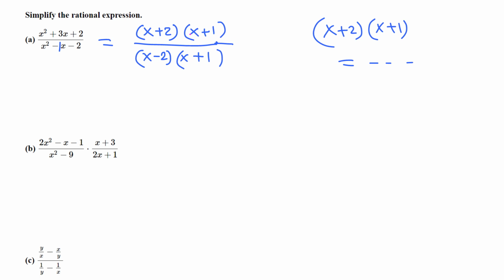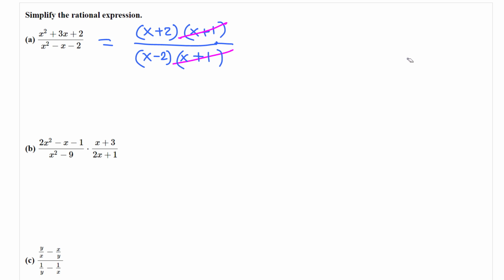Now x plus 1 is a quantity, so the whole thing cancels. Here we cannot cancel x squared because x squared is not a product with everything else. But at this point x plus 1 is a quantity, a product, the same thing on top and bottom, so we can cancel. And the final answer is x plus 2 over x minus 2. Again we cannot cancel x because x plus 2 is a quantity and x minus 2 is another quantity. If we cancel, they were supposed to be the same. Since there is only one x plus 2, we don't have to put parentheses around it. x plus 2 over x minus 2, final.